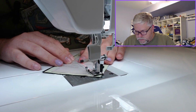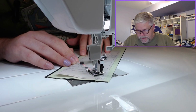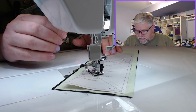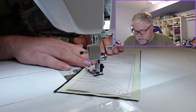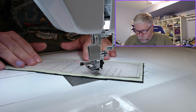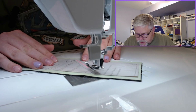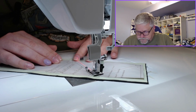I've done this so much that I know about where I need to stop and go because, like I said, I love using triangulations as my half square triangle method. It does have arrows and everything, so if you follow the arrows, you usually end up starting and stopping in proper points. Like I said, I didn't quite do it right, and I got to do a slight shift in this corner. So I'm just going to adjust this and continue sewing.